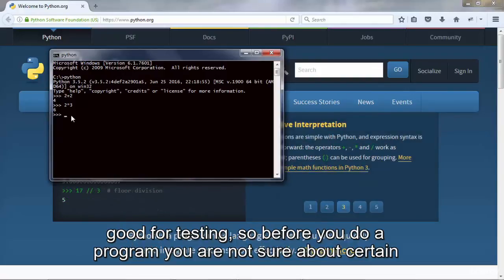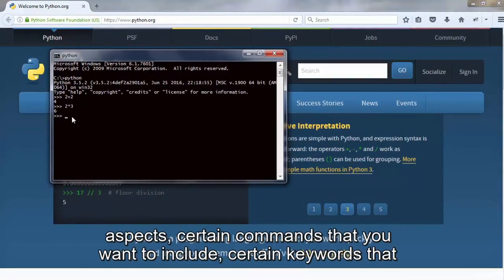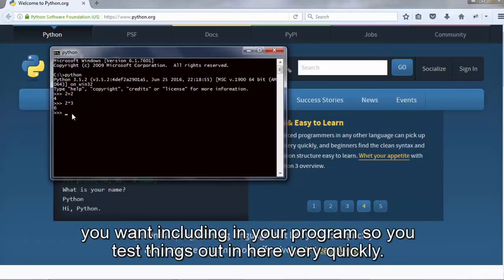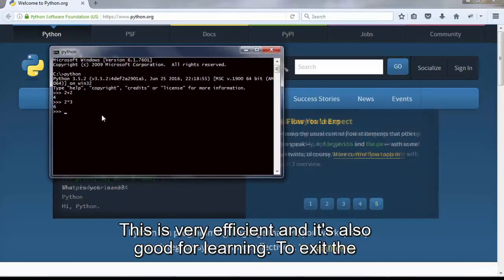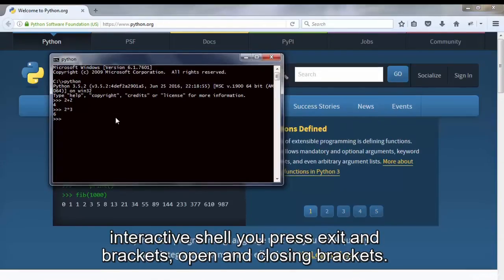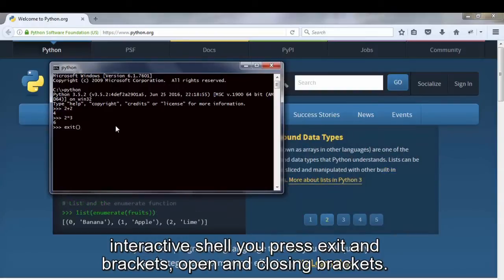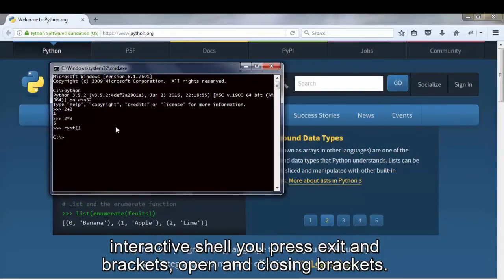So before you write a program, you are not sure about certain aspects, certain commands or keywords that you want to include in your program, so you test things out in here very quickly. This is very efficient, and it's also good for learning. To exit the interactive shell, you'd type exit and open and closing brackets.